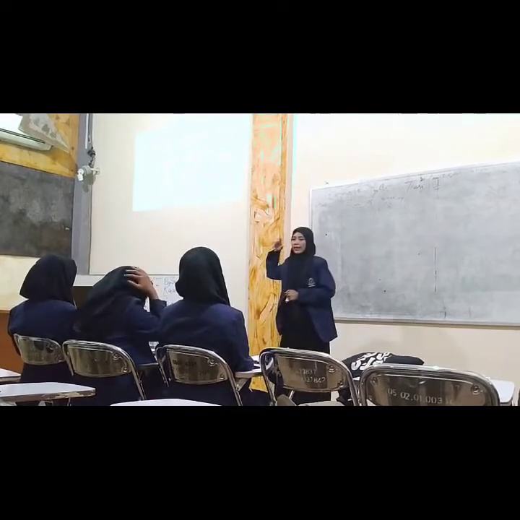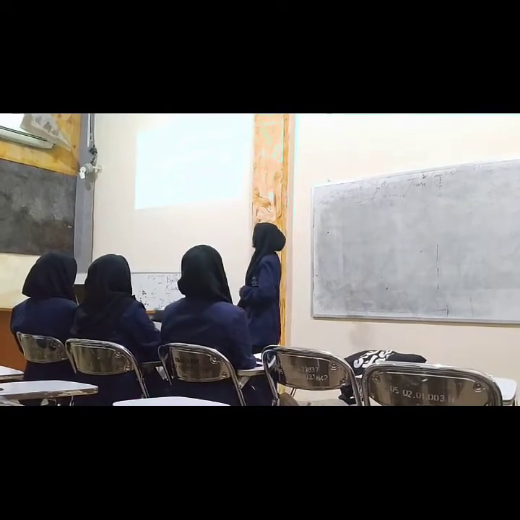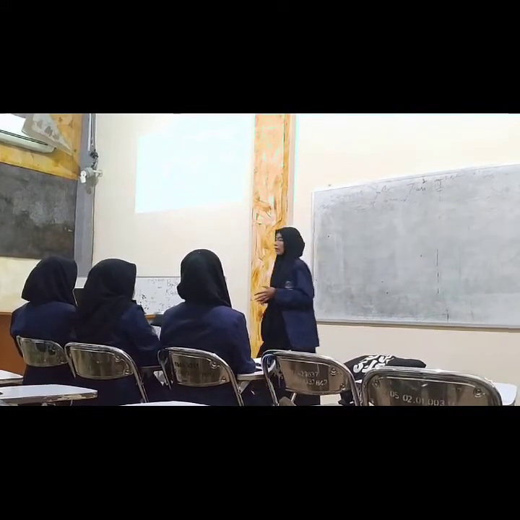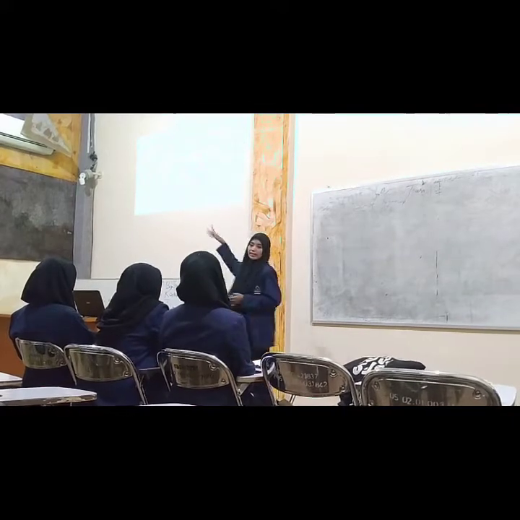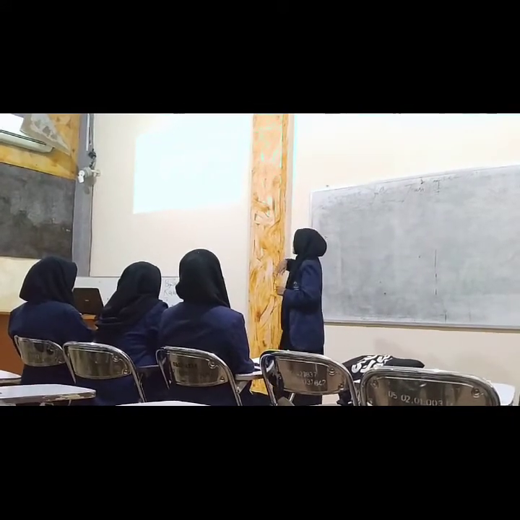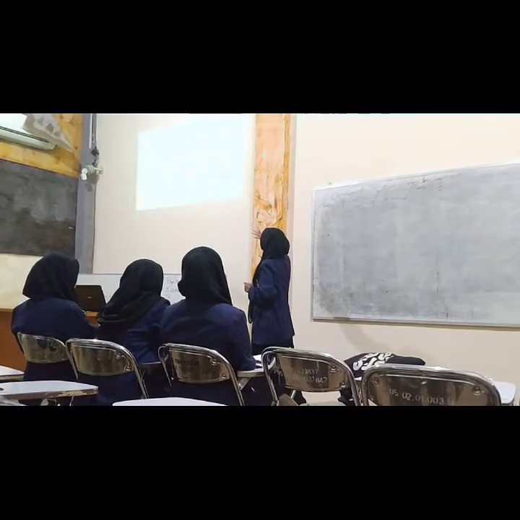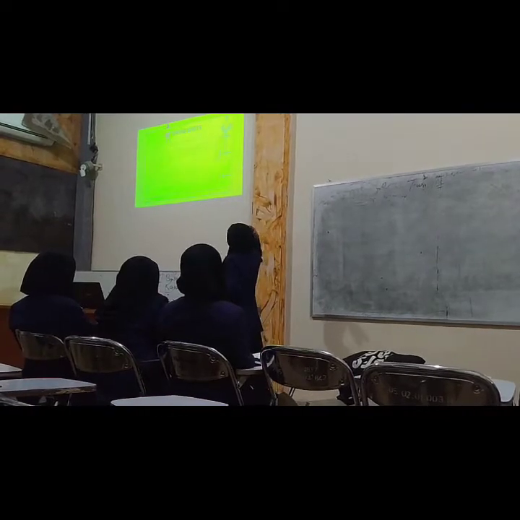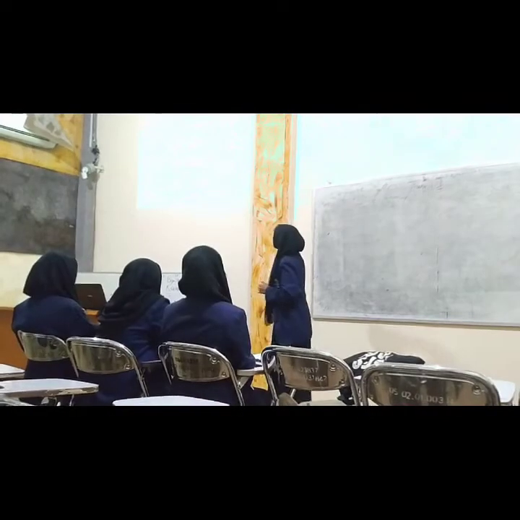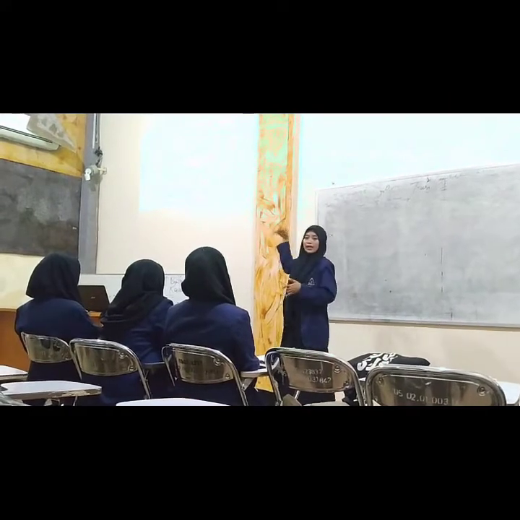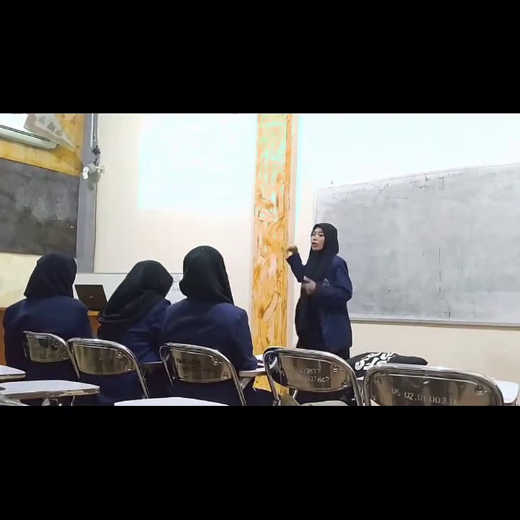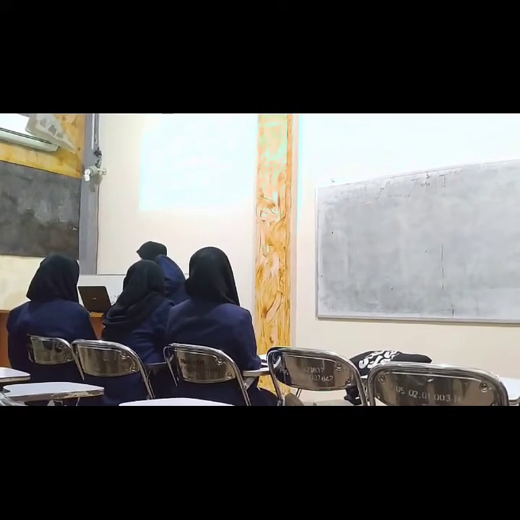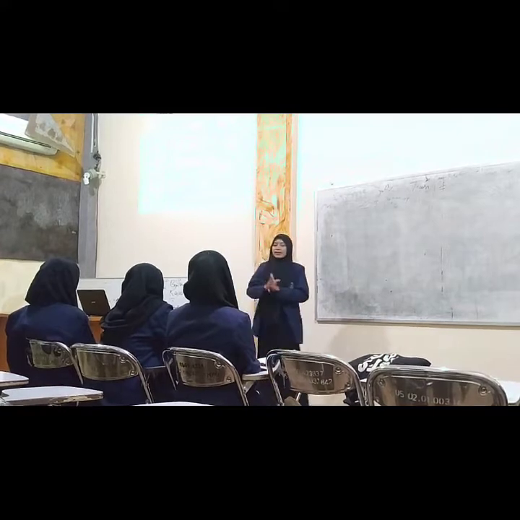And please look at the PPT. The PPT here is an example of narrative text of fairy tales with the title Snow White. So, in the text here, their general structure has been determined, such as orientation, complication, and then resolution. And the next is language feature of narrative text.